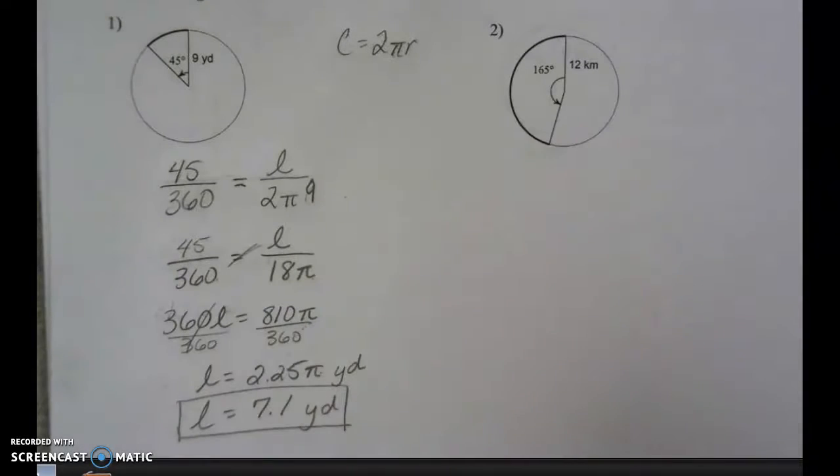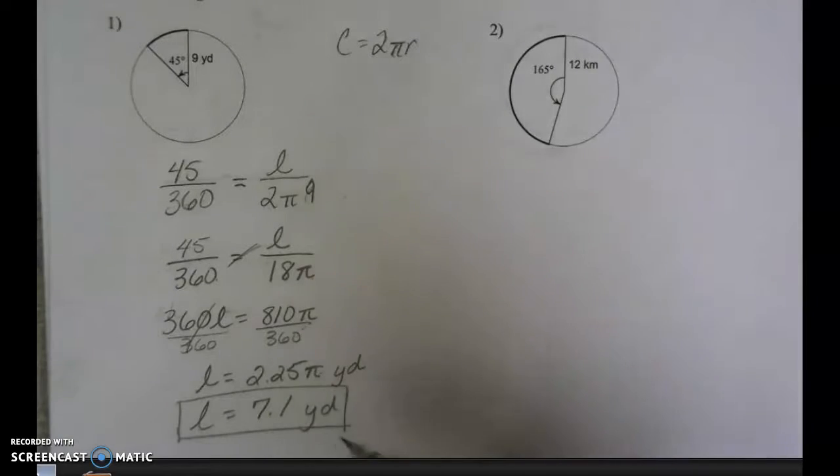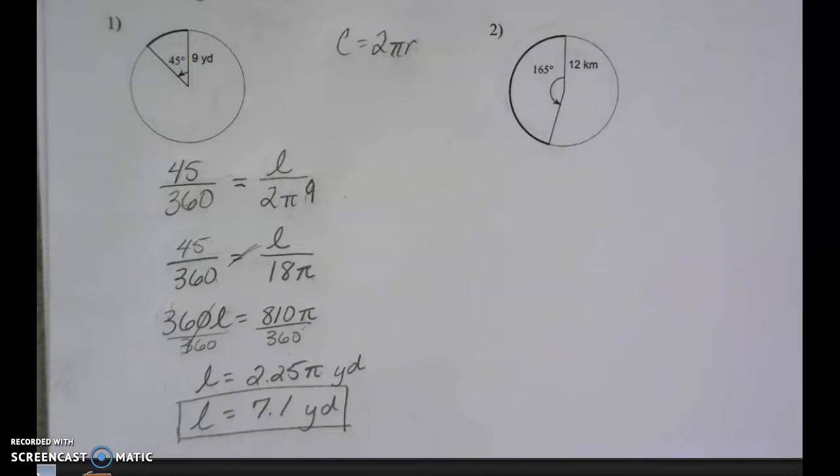Just remember, in the future in Algebra 2, once we get past our mini lessons on geometry, that we are going to start using 3 decimal places in Algebra 2. But 2 is fine for now. So there's the process on the first one. I'll do another video for number 2.